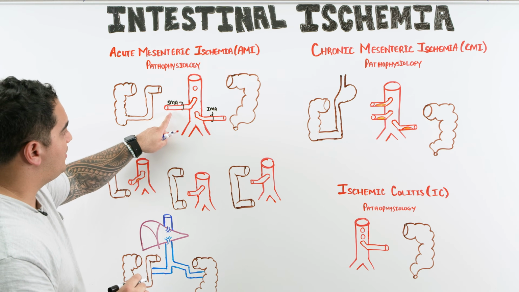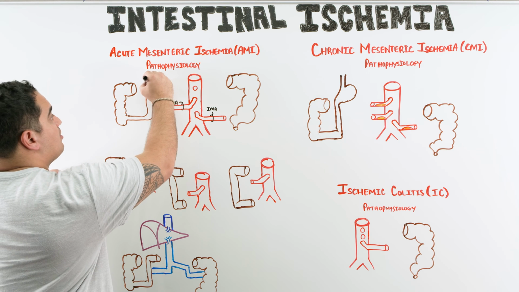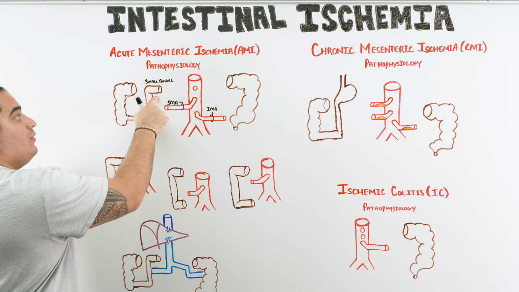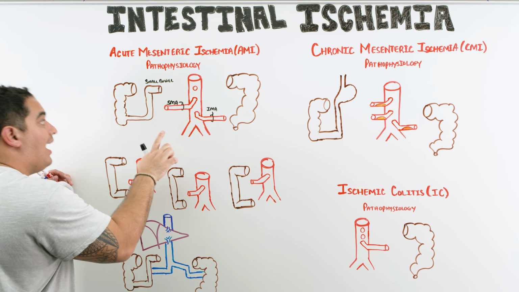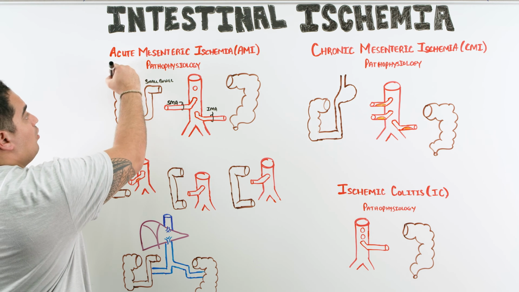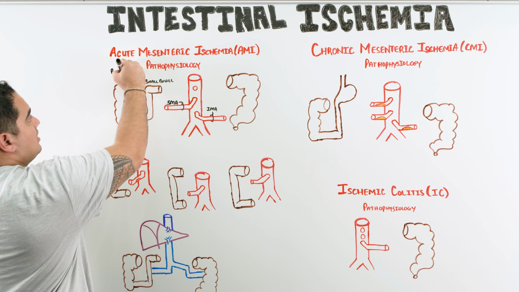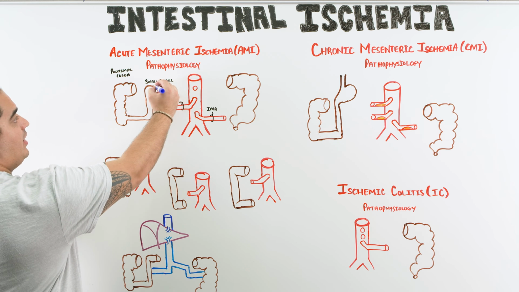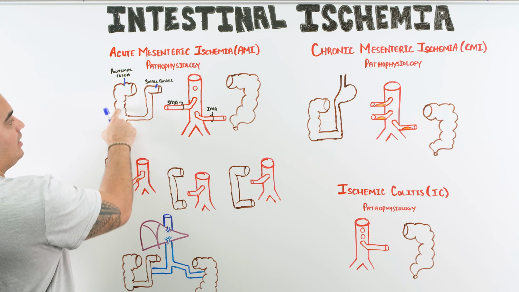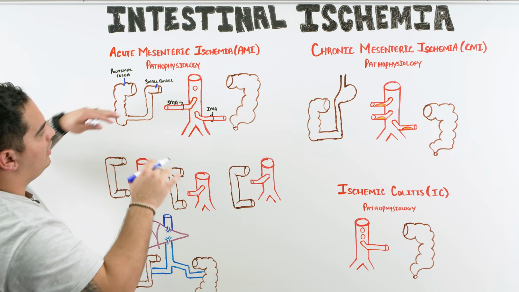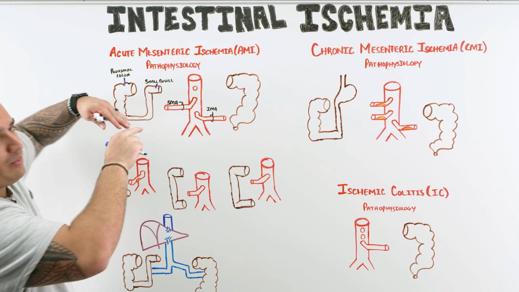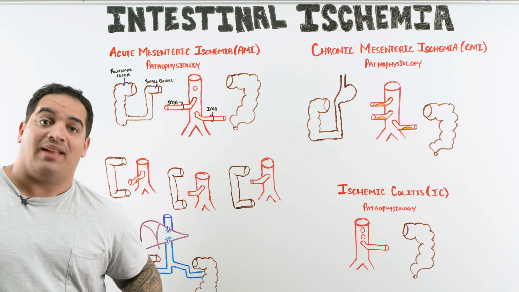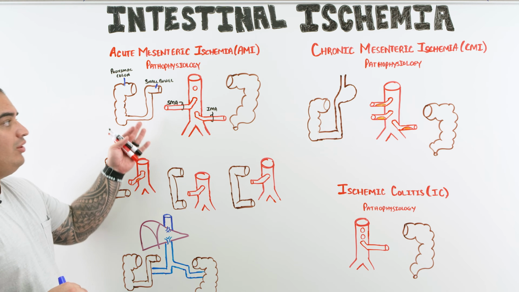Now, the superior mesenteric artery is supposed to supply blood to the small bowel. So this includes the duodenum, the jejunum, the ileum, and on top of that, it supplies the proximal colon. So we'll put this up here, the proximal colon, and I'll highlight what that consists of. Small bowel is duodenum, jejunum, ileum. Proximal colon is cecum, ascending colon, transverse colon, and usually it'll go up to about two-thirds of the way of the transverse colon before you get to that flexure, which we call the splenic flexure. All right, so it supplies a huge amount.